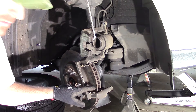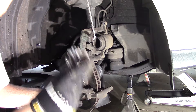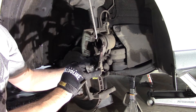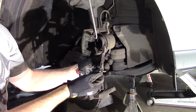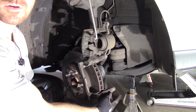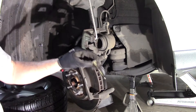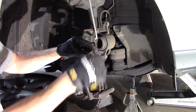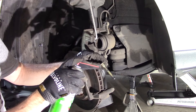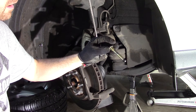Next thing we're going to pay attention to are these clips. With your new brake pads, you get new clips and you're going to want to replace these. The pad on the interior against the caliper piston here is going to have your brake wear indicator — you'll get new ones in your package of new brake pads, so don't forget to put that on. Down at the bottom and the top where the caliper bolts come in is your guide pin. You're going to want to pop that out, give it a nice clean, and put some new grease on it. It's always good to have a can of brake cleaner handy. Check the pin for wear — this one looks perfect.